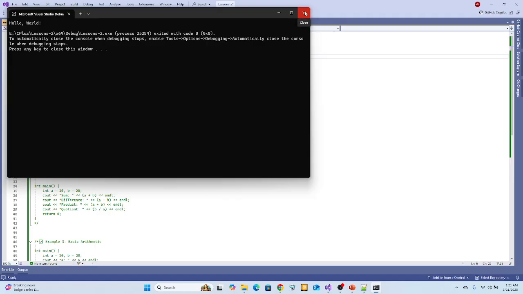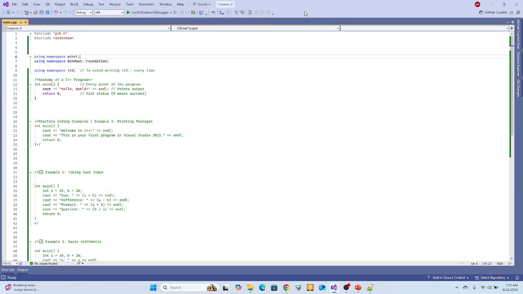So let's move to the second example of the program. Let me comment this out and move to the next. Guys, we use the forward slash and asterisk to comment statements in a block.